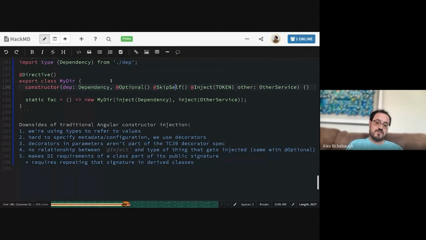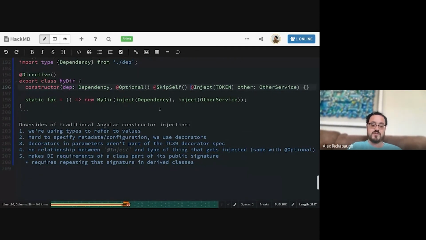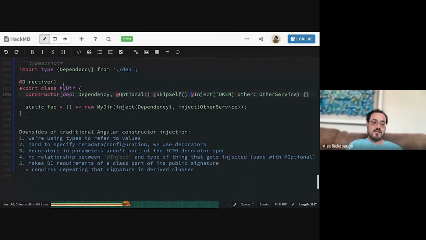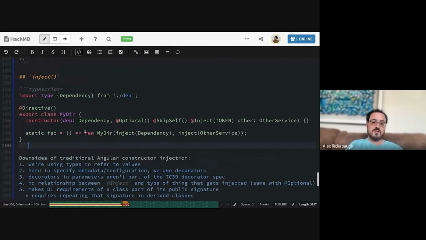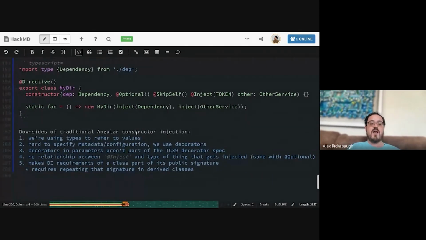So it behaves in very strange ways with types. It's not aligned with the way the language works or the direction the language is going. And it has this awkwardness about it when it comes to dependencies and inheritance. And this means that libraries like the Angular CDK, which are trying to provide base classes for you to build your own things like menus and tables, have to be very careful about what they inject and changing the set of things that they inject, because it's a public API change to require a new dependency.